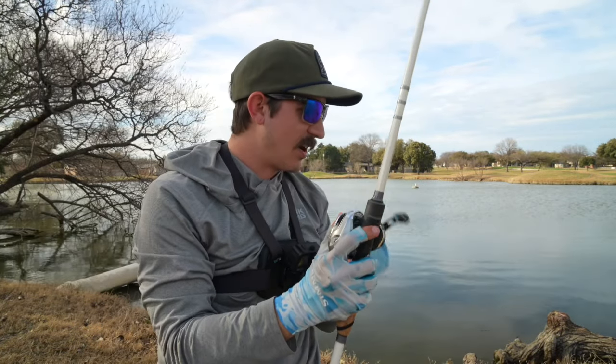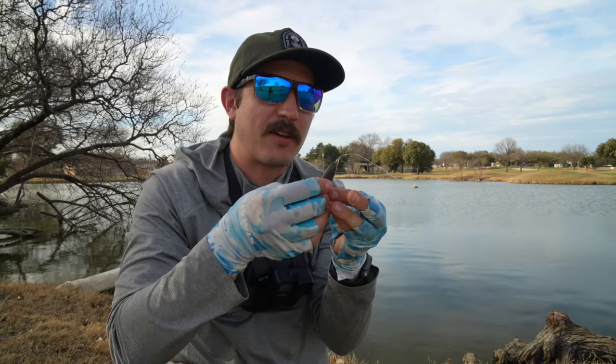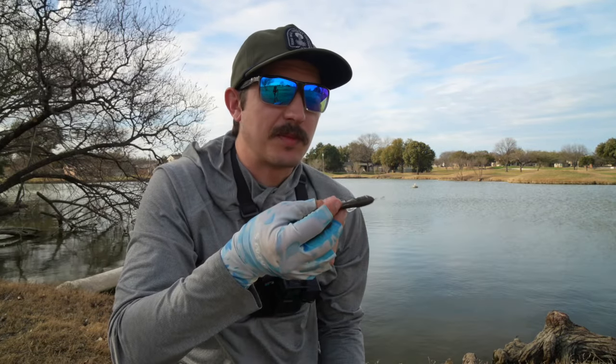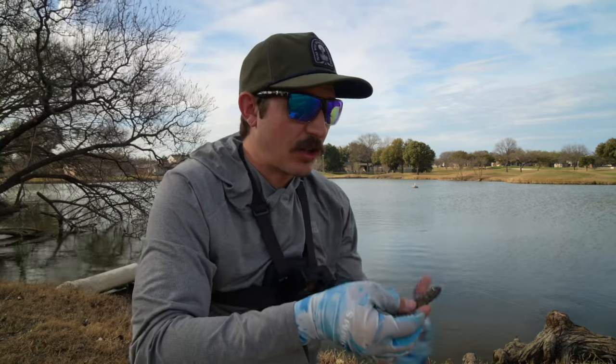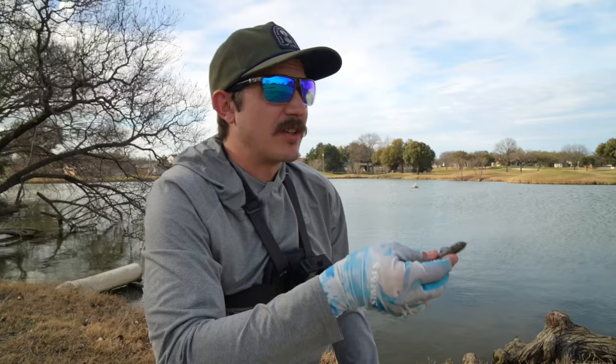Absolute solid first fish on this Nessie. I will say that is one of my feared things about fishing with smaller swim baits, especially ones with treble hooks — the tendency for bigger fish to swallow them. You can have that bleeding and you can honestly really hurt some fish, but we did our best to get it back in the water as quickly as possible, try to stop that bleeding, and get the hook out as easy and as fast as possible. Within maybe a minute and a half we had her out of the water and she was ready to go again.